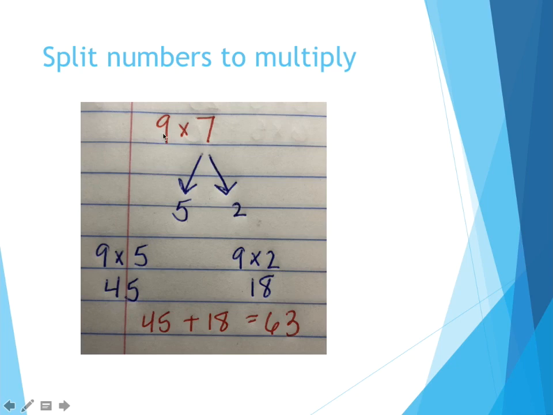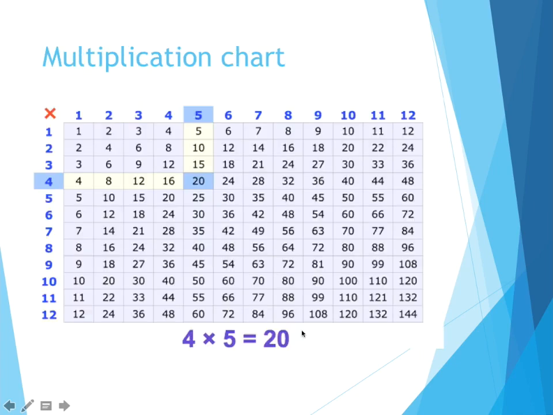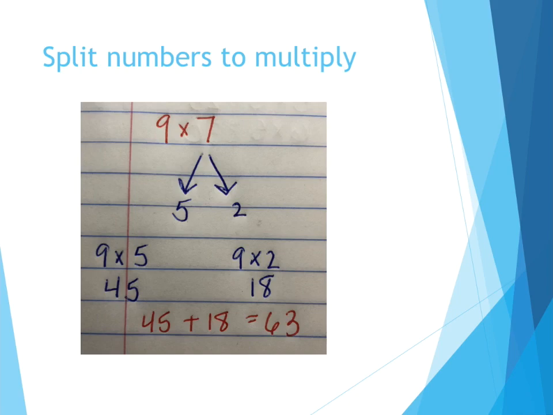So I'm then going to say 9 times 5 gives me 45 because I know my 5s really well. And then I'm going to say 9 times 2 gives me 18. And then I'm going to add those together, which would give me 63. I could go back into my multiplication chart just to check my answer, make sure that I got it correctly. Or I can use these numbers to be split apart. When we split apart numbers, think about how we can use numbers that we know well. Make those friendly numbers if possible.